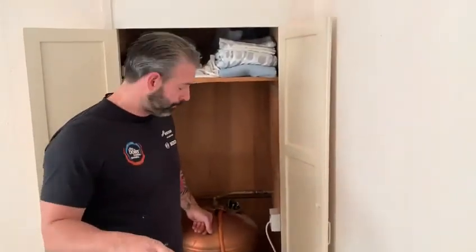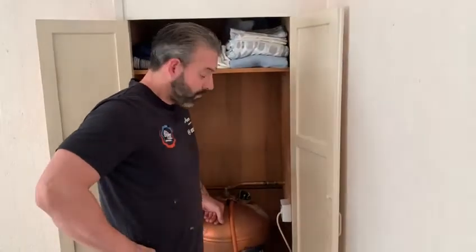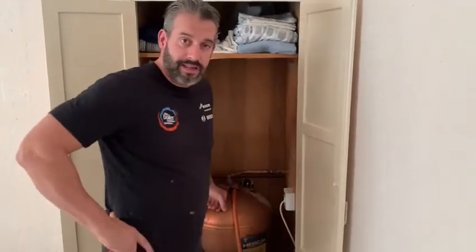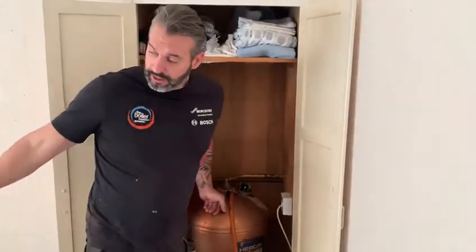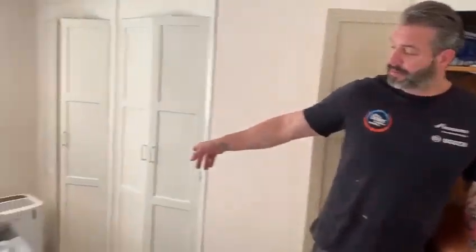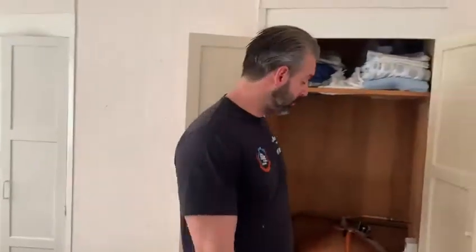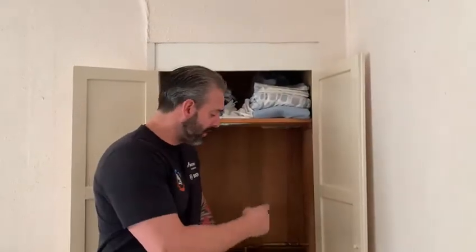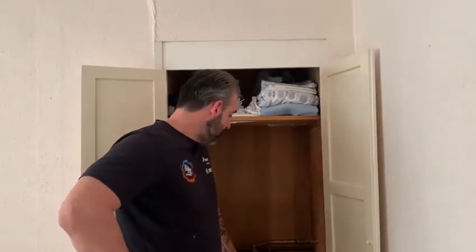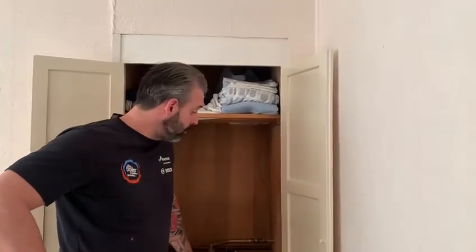So what we're going to do is put in a new pump and motorized valves — one for the heating, one for the hot water. All we've got to do is bring up a heating flow into the airing cupboard. The boiler is downstairs, which we're obviously changing. Unfortunately, the heating pipes run under this cylinder because they're covered downstairs. So I just need to bring one heating pipe up here for my motorized valve. I'm going to install it today and show you exactly what it looks like — upgrading to a fully pumped S-plan.